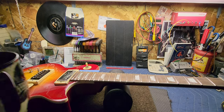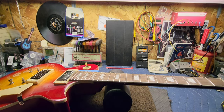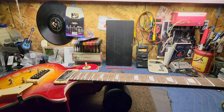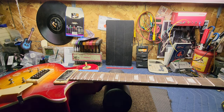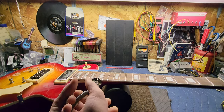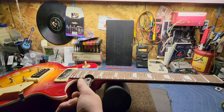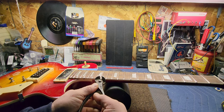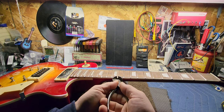Well hello there folks, hope you're all doing really good. It's been probably eight hours or so, maybe a little bit longer since I installed the frets in this Les Paul here — this guitar belongs to me and it was in need of some frets. So the first thing we're gonna do today is just nip off what's sticking out past the binding right now, and then we're gonna start doing some fret filing and get these ends cleaned up. As you can see my hands are working some kind of slow today.